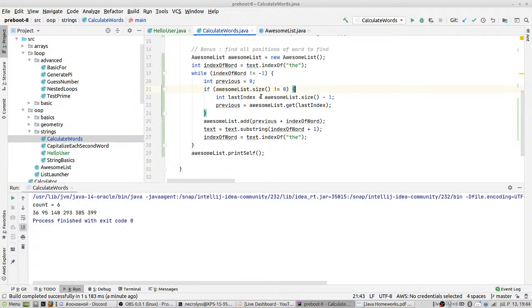We need this check because if our collection is empty, this size function will return 0, and 0 minus 1 will make this last index minus 1. But we cannot get from an array or collection with index minus 1. So here we're actually checking whether we have some previously calculated value. If not, let it be 0.